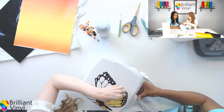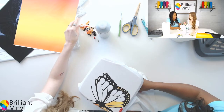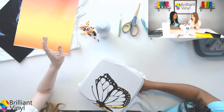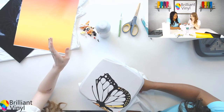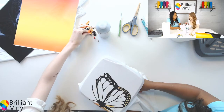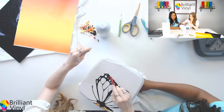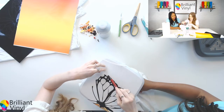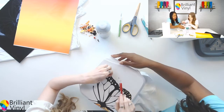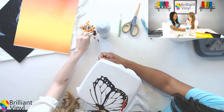The one thing I noticed though is you want to keep your t-shirt tight to the heated platen. So honestly, an at-home iron might make that even easier. It definitely does, because it's a smaller surface, so you can tighten your shirt around it a lot easier. Or if you have the Cricut Easy Press Mini and you're doing a small design. This one's kind of large, so I think this Easy Press was probably bonus. But if you're doing a smaller one and you have the Cricut Easy Press at home, then do I need to pull this tighter? I think so. Okay. I'll work down here while that's heating up, hopefully.